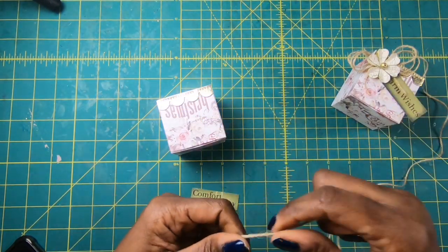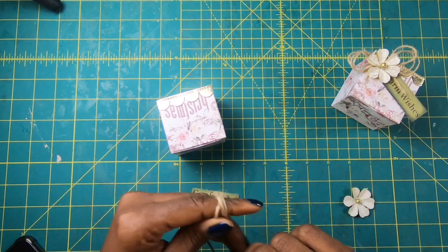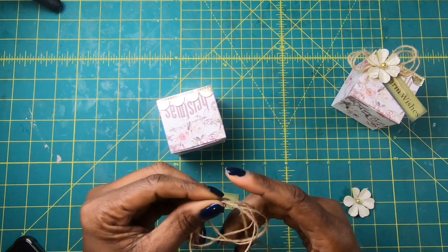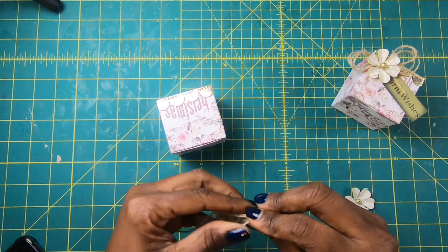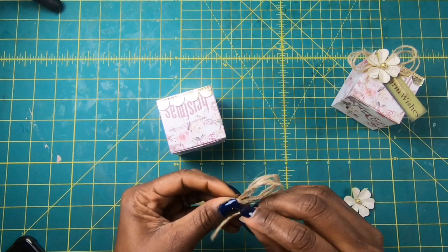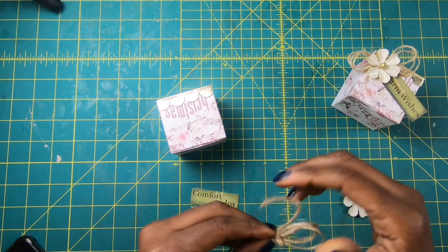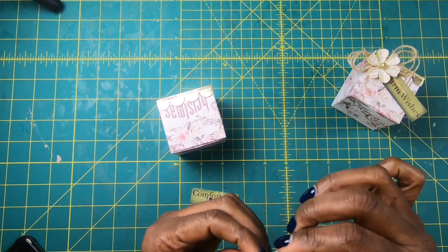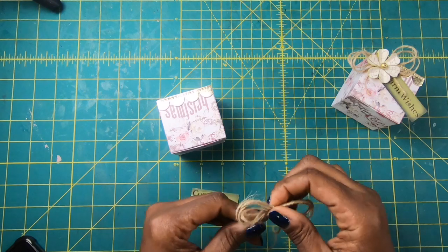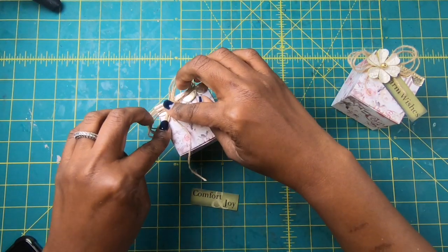And so then I'm going to take this twine and wrap it loosely around 4 fingers, and then I'll take it off, and then all I'll do is take the twine, I'm going to pinch the loops together just like this, and I'll take the twine, wrap it around twice, and then I'm just going to come back through, and then I'll pull that tight and get me a little bow going just like that. You can see how cute that is, and that's going to sit right there.